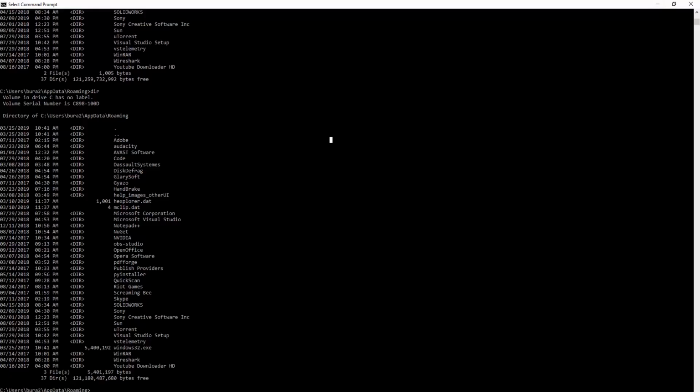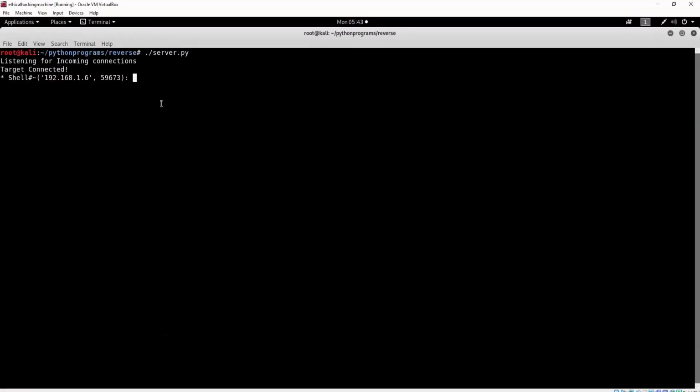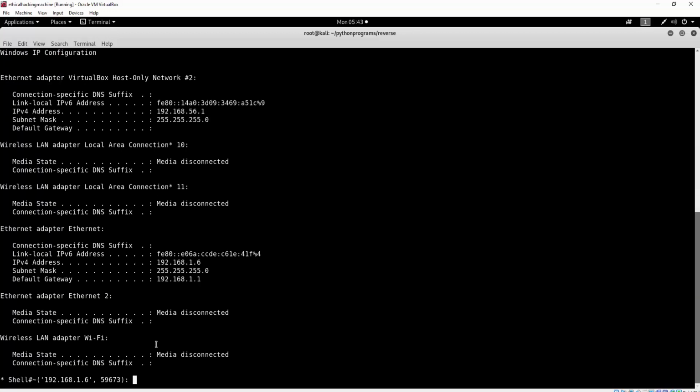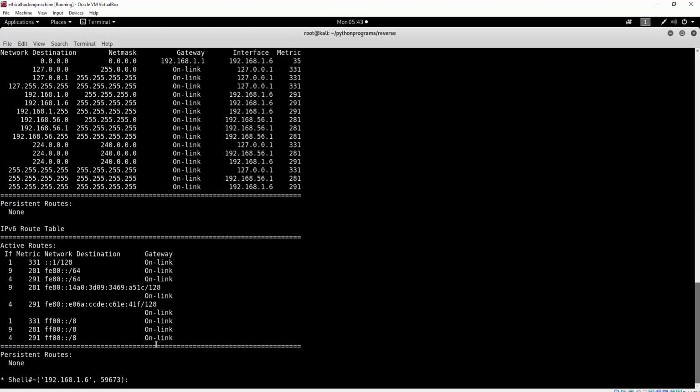So right now, all we have to actually do, since we got the shell back, is execute commands. So whoami, arp -a. Let's try something else that doesn't really work. So if you just type apr -a, APR is not recognized, so we get the error. We type here ipconfig, for example, netstat, so we can type here basically anything, and we will receive all of these system functions back. But right now, let's see what are our available options.